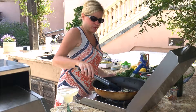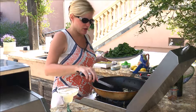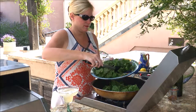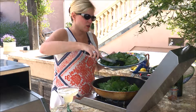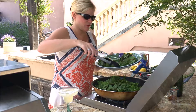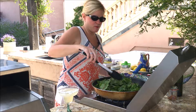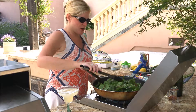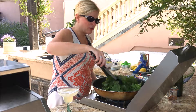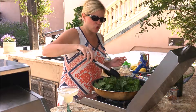Once the garlic gets a little color and you can smell it, we're going to put in our chard. It smells so good. I was just at my mom's house in Florida and we went to three different stores to get Swiss chard for a dinner we were making. I realized how spoiled I am — here in my garden I just go chop it whenever I want. It's so amazing how good it is fresh; when you have it fresh like this you'll notice it cooks down to almost nothing because it's just so beautiful.